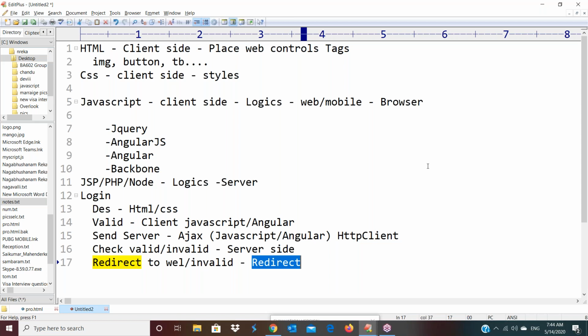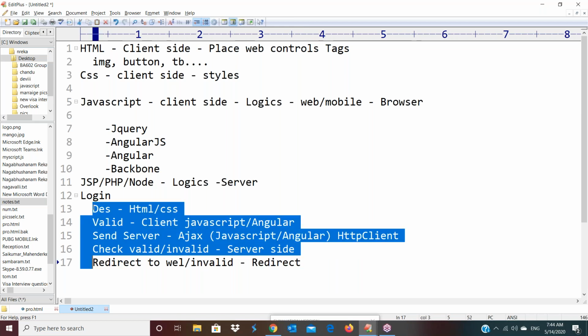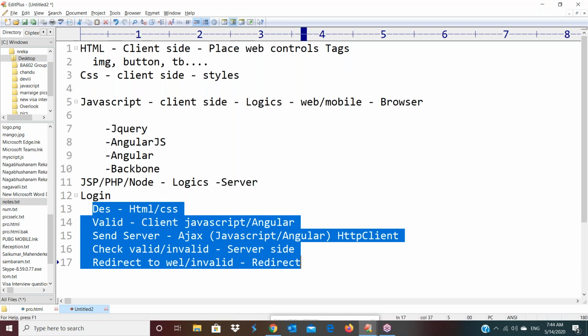Here I told you just one or two points, right? But many advantages and many advanced functionalities are available in Angular. Like that, if you take a simple login form, in many locations we are using client-side scripts. These days, all these client-side scripts we are doing with Angular. Now you can ask me your queries.